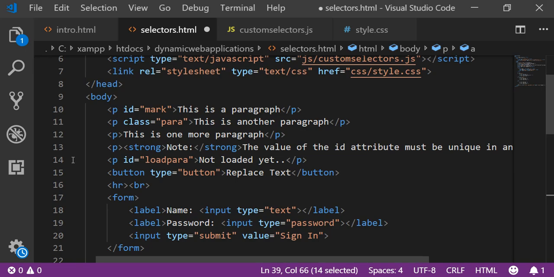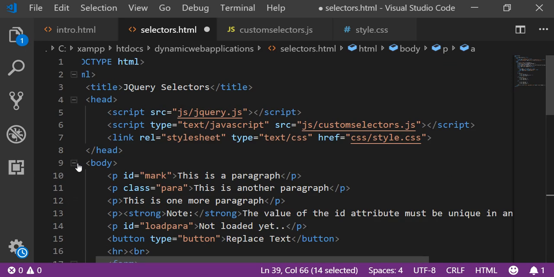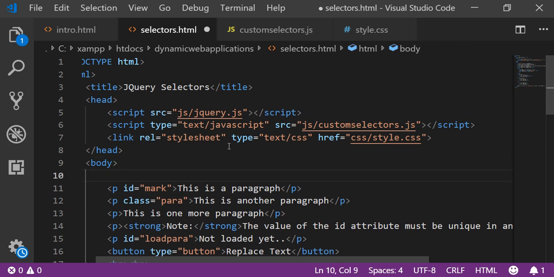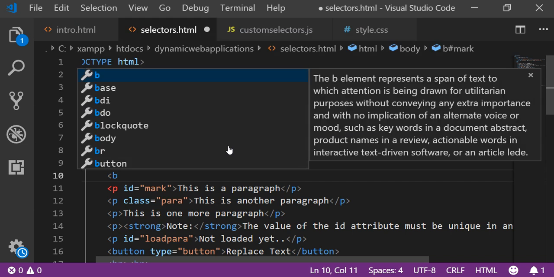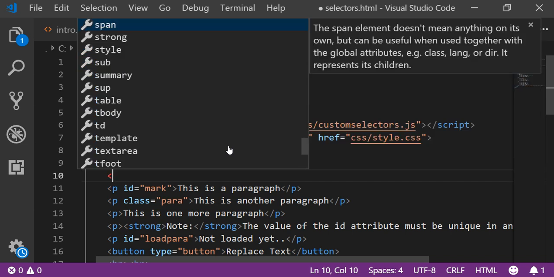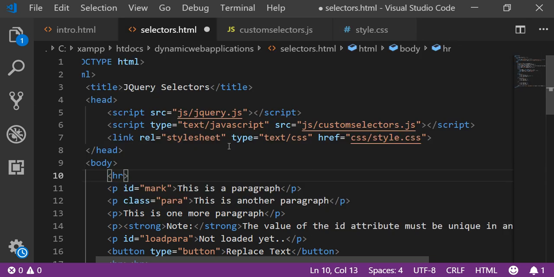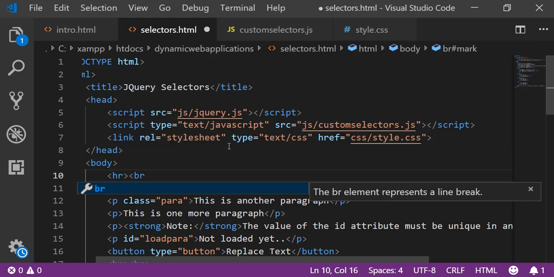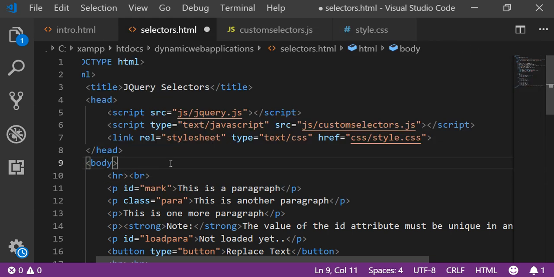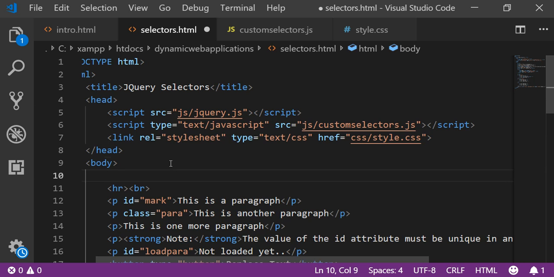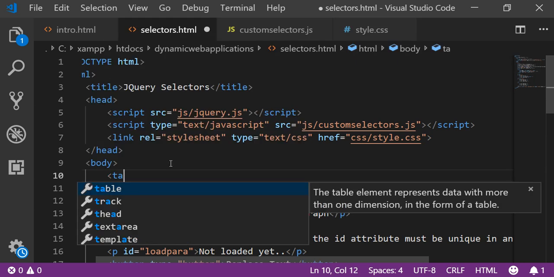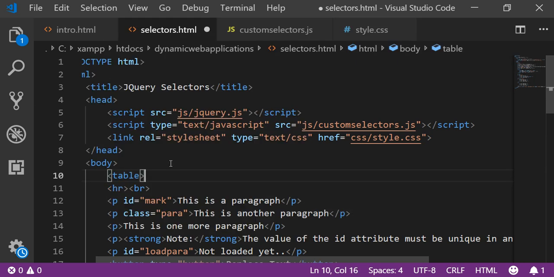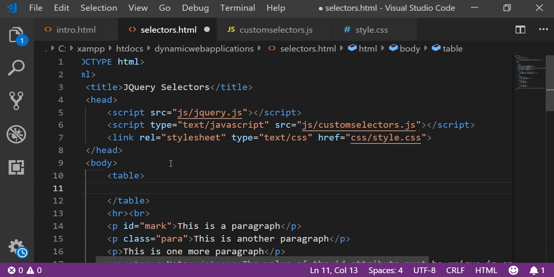Okay, so finally, let's add a table to our document, and we'll be selecting some rows from our table. So let's add in a break right here, and let's whip together a table. Of course, we have our table head and table body.